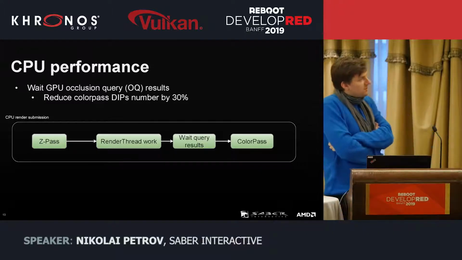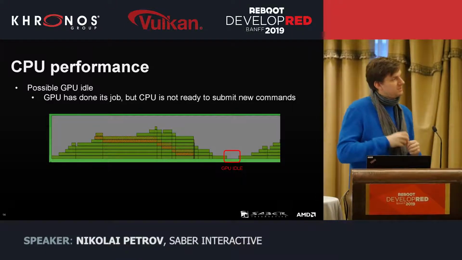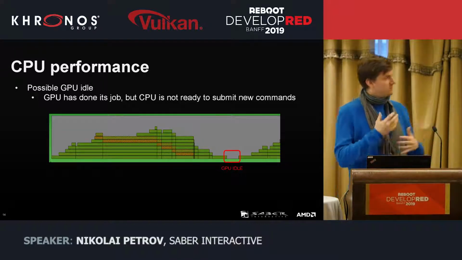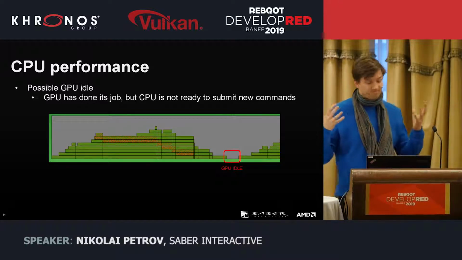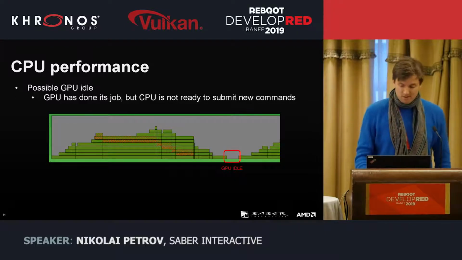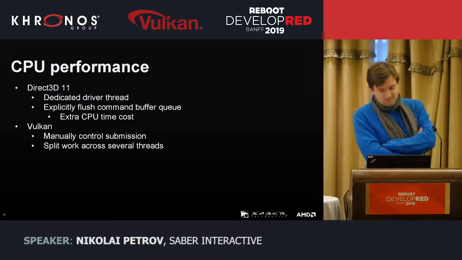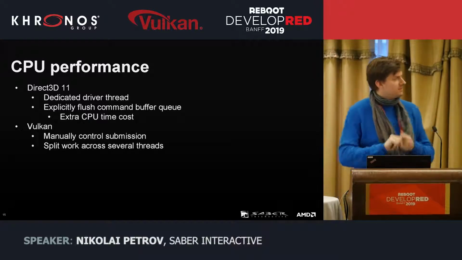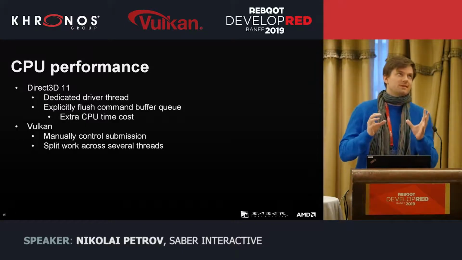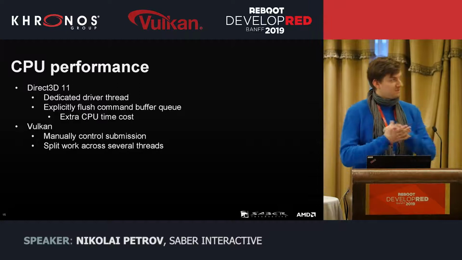Anyway, if you want to use such an approach, it is very important to notice that you need to execute some work on the GPU while you're waiting on the CPU for the Z-pass results. Otherwise, your GPU will be idling while the CPU is waiting for results, preparing new rendering commands, and submitting them. In the case of the Direct3D11 backend, the draw call submission is organized by a dedicated graphics driver thread. And by default, we don't know exactly when the submissions will be produced. So it's possible to get the GPU idle.